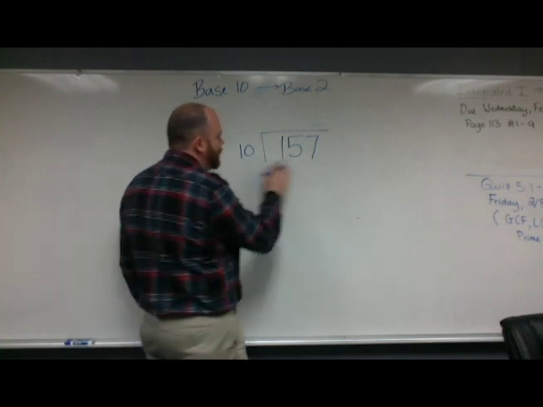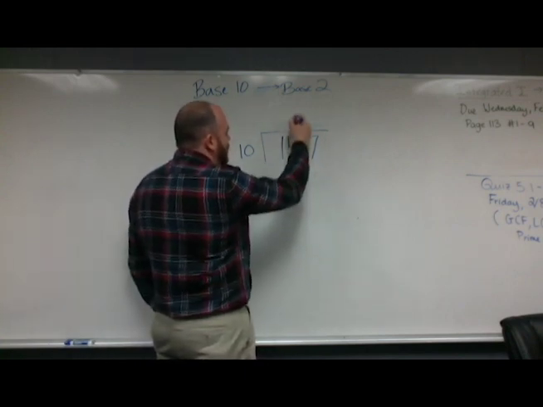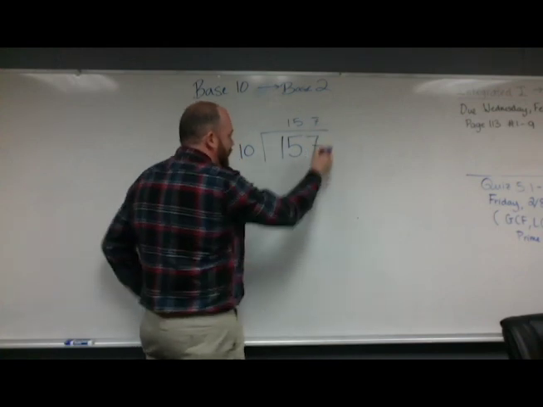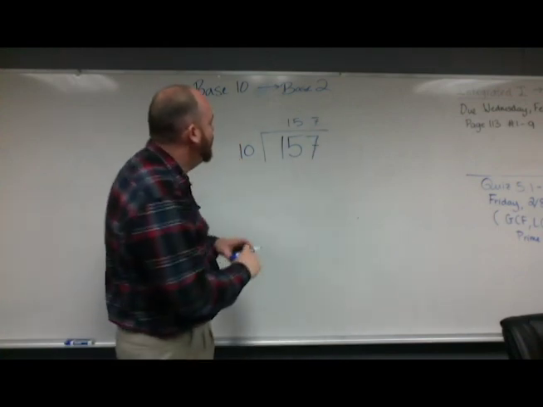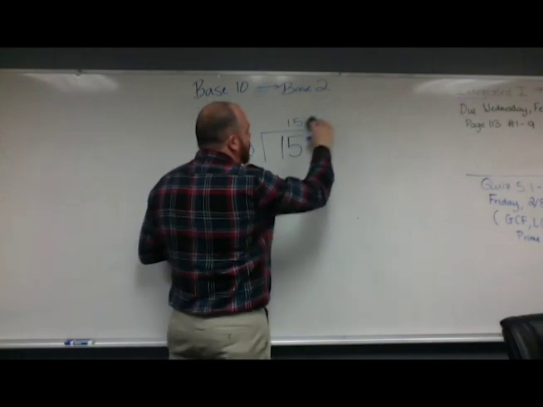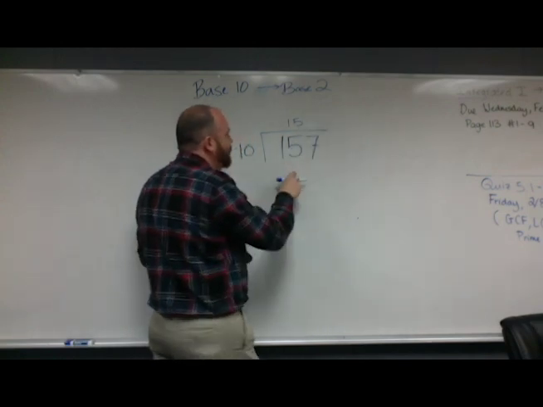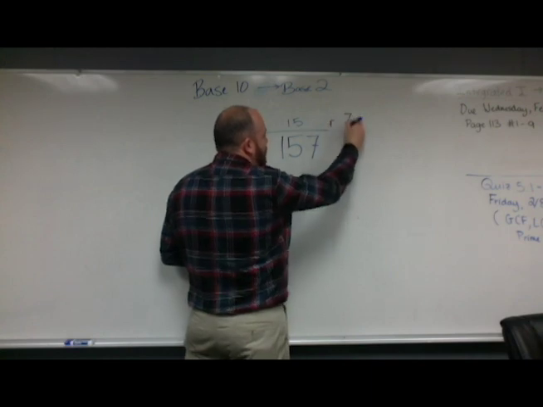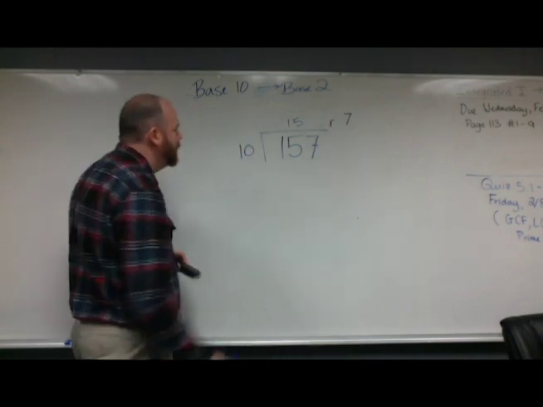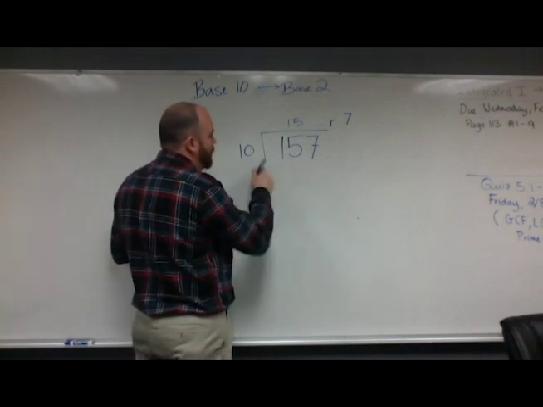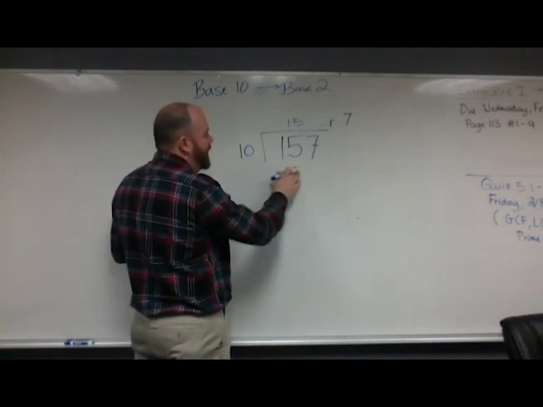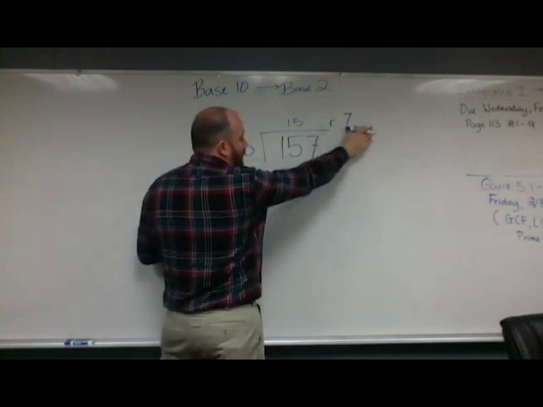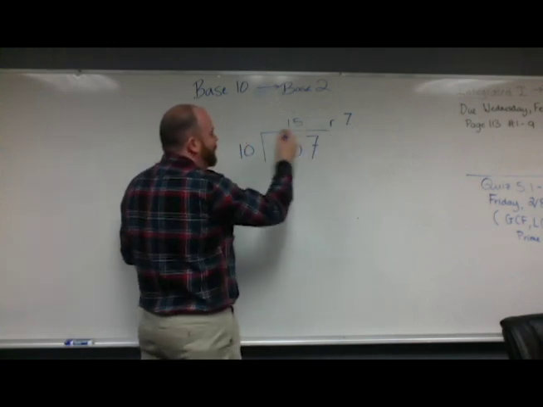And so if I divide this number by 10, you could say, okay, I know that, Mr. Steen, it's 15.7. Well, wait a minute. Oh, by the way, I like to write my sevens like that. Wait a minute, I actually don't even want you to think that hard. I want you to say, this is 15, and I don't know what to do with that 7 because I don't understand decimals, so I'm going to put a remainder 7 over here. Okay? So what you can see by when I divided this by 10 and I put the remainder, I kind of peeled off the ones value and I put it over here by itself, right? And now I'm down to 15.